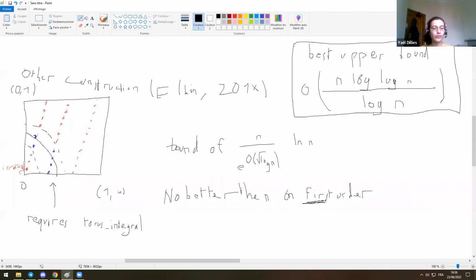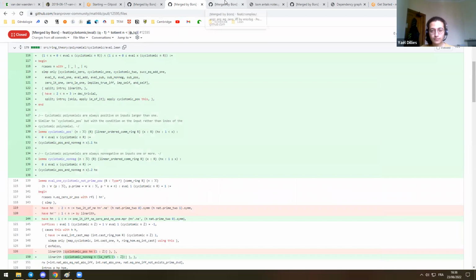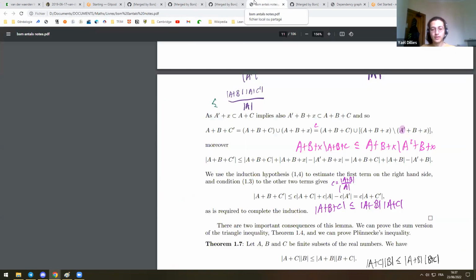And so this is a very interesting problem because it's purely combinatorics, but the best arguments that we have to provide lower bounds are all rooted in geometry. And so this is one way in which combinatorics is benefiting MATLAB, and MATLAB is benefiting it back. So I have another example, which is Ruzsa's triangle inequality.